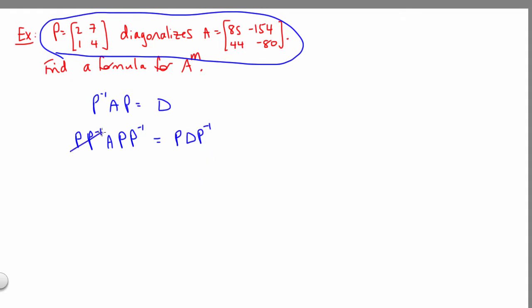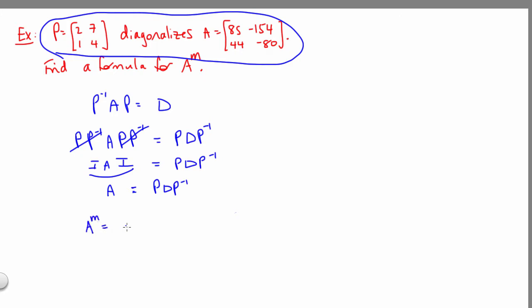All right, P times P inverse is going to give us the identity matrix. So if we're being really careful here, on the left side what we've got is identity times A times identity. If we're willing to do a little bit of multiplication in our head, we'll realize that this left side is really giving us the expression A, and so we figured out that A is equal to PD P inverse.